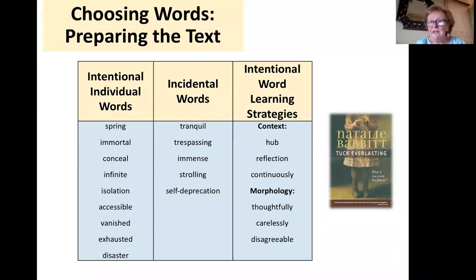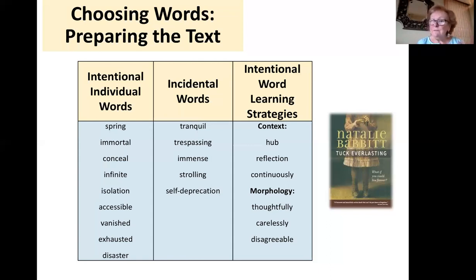But again, thinking through using the criteria for this particular selection, Tuck Everlasting, what words might I choose for intentional, direct, explicit teaching, right? And you see them there. What words would I think about incidentally? Now, by incidental, I mean that as we're reading, we can provide point of contact, just slip in a synonym or a substitution, all right? Or we can use them in oral conversation as we prep and get ready to read, or after we read, right? And you see some of them there.